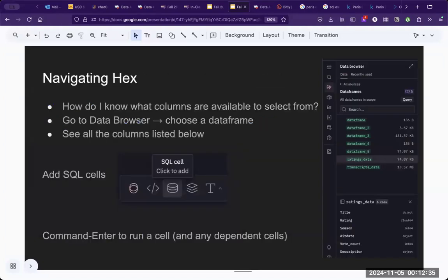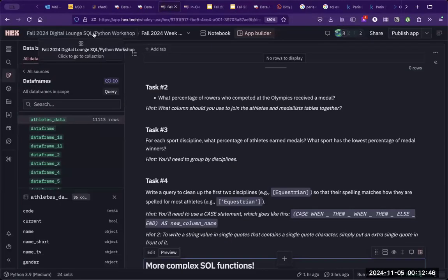All right. I know that was a lot. If you weren't here last week, I wanted to just give you a quick orientation to getting around HEX, which is our tool for today. So if you're in HEX, you should have made a copy of this fall 2024 week 2 data modeling template. If you didn't, we're going to go to an exercise in a second. Give me a little wave and I'll come help you get it set up.